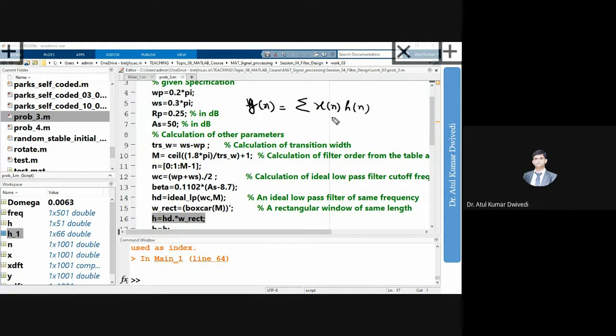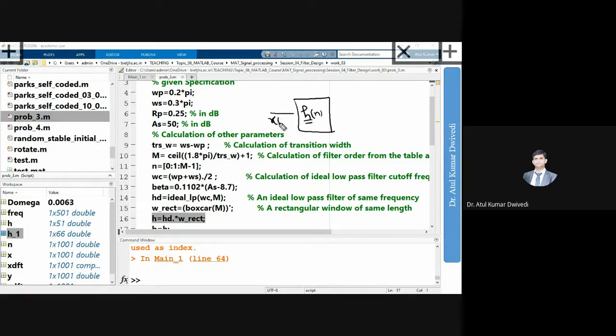This thing actually works. h of n is the filter coefficient. We are dealing with signals, so the x input is also a vector, an array, and the output is also an array. In between, whatever the black box is, this filter h of n, this h is also an array.